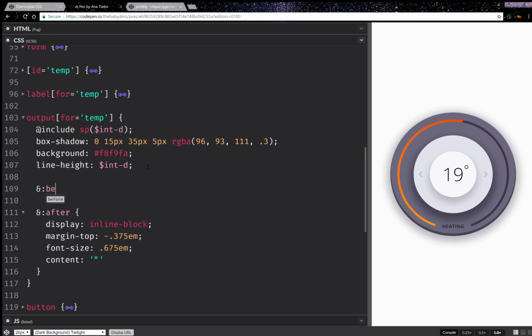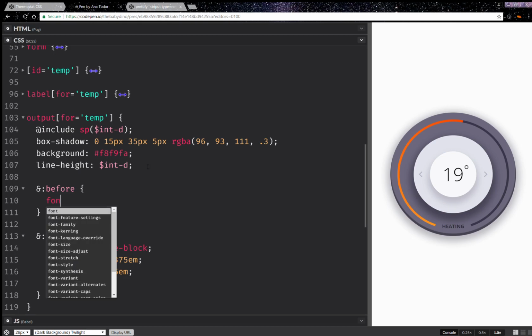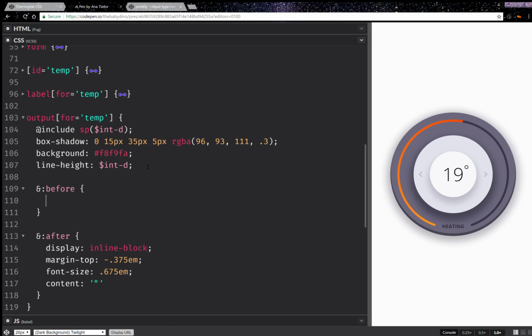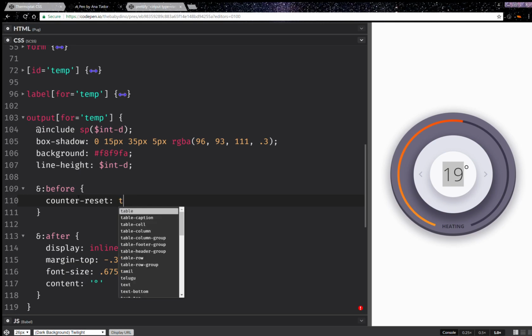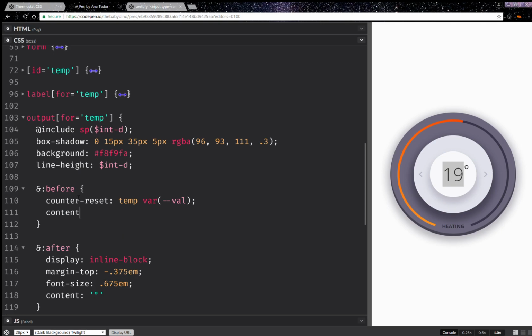So before, and this one is going to be, first of all, I'm going to set the content to be the current value of the temperature. So I can't set the custom property directly into the content, so I'm going to need to use something like a counter reset, and this is going to be temperature, and here in the content I'm going to have a counter temperature.